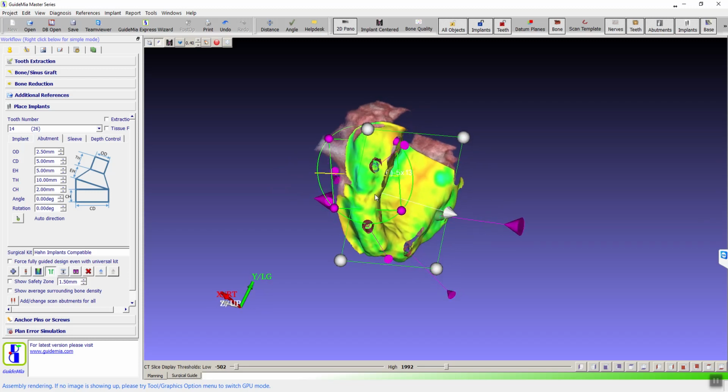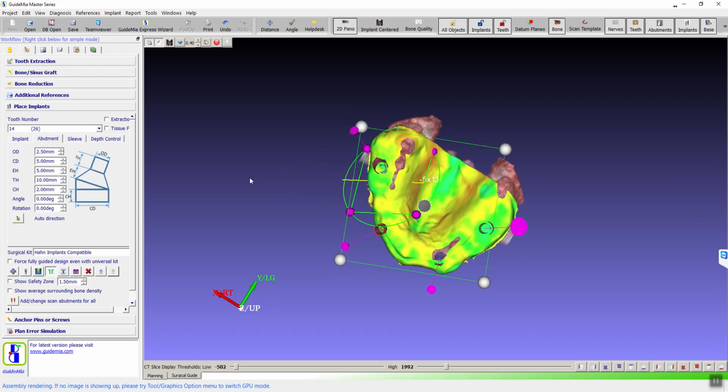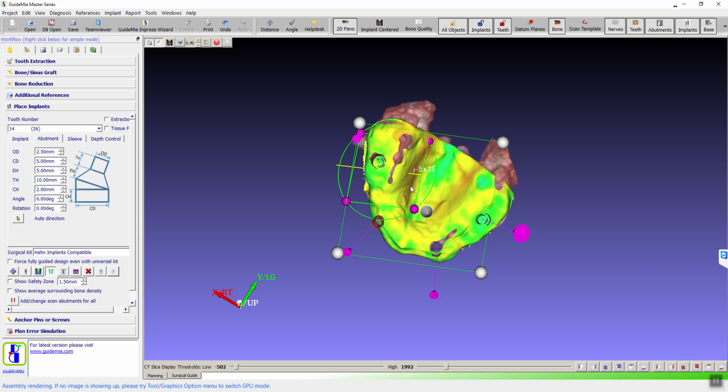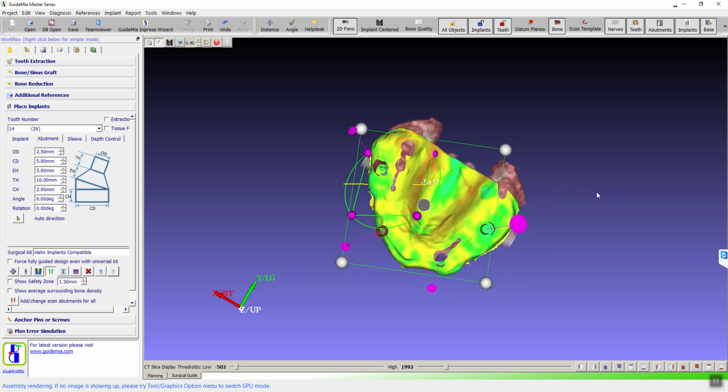Then I go to this orientation. When this axis becomes just this arrow, I know the screen orientation is about the right orientation of the occlusion surface.